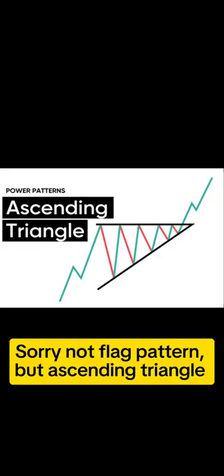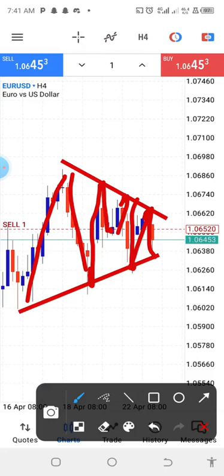It tells us one thing: the market is actually about to reverse. When you see a downward flag pattern, it tells you that the market is about to reverse. So, but if the market is about to reverse, why are we actually in the trade? If the market is about to reverse, why are we actually taking a sell trade?